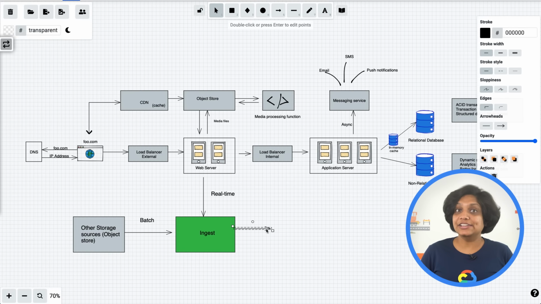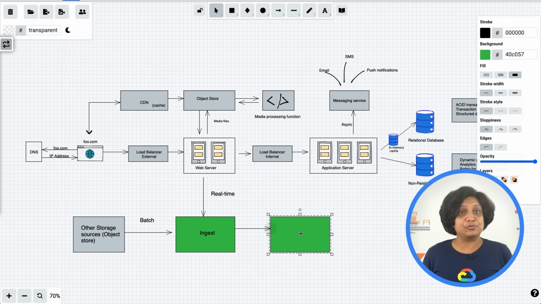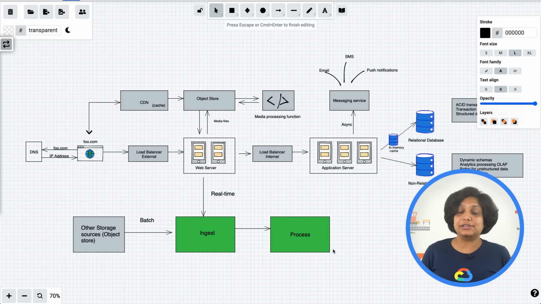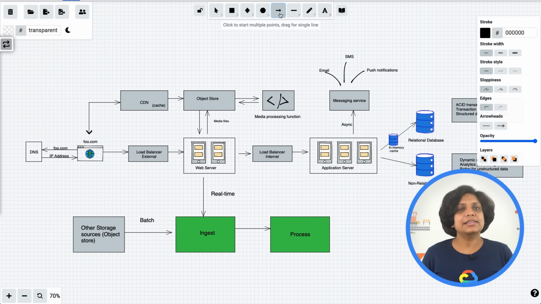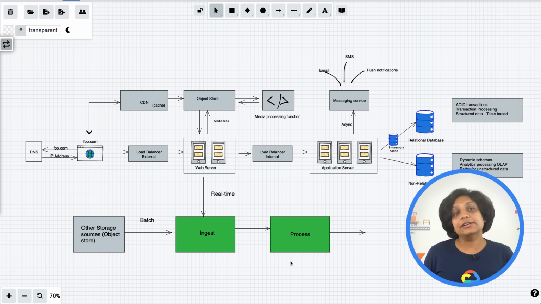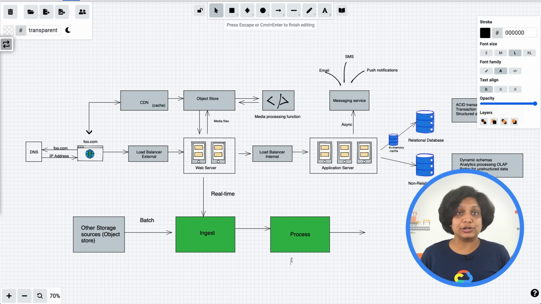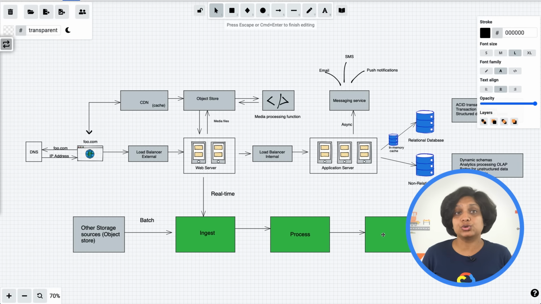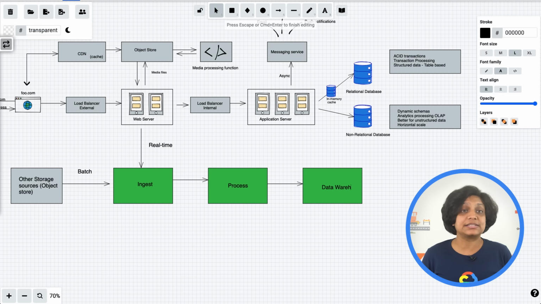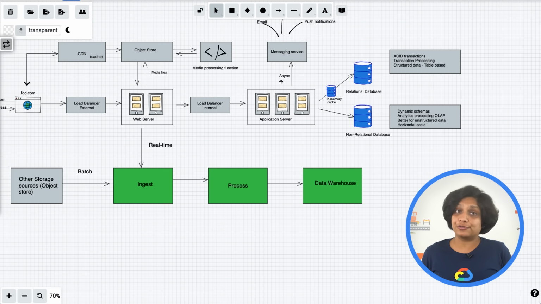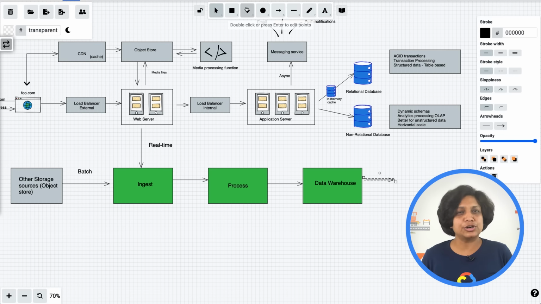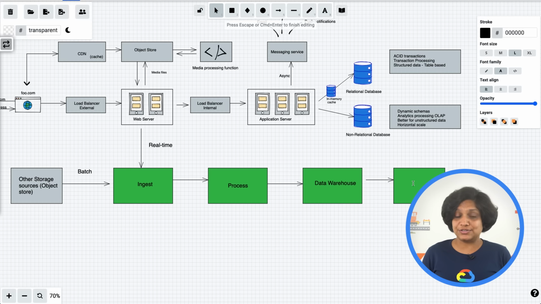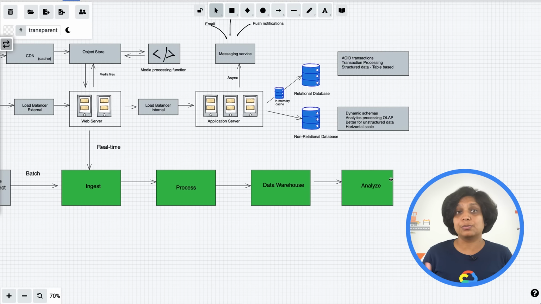Once the data is ingested, we process and enrich it to clean it up and make it ready for downstream systems. Then store it in a data warehouse for further analysis. Now, data warehouse is a storage where you keep processed data. The data from our databases could also be aggregated, processed, and saved in the data warehouse for further analysis. You might have heard the term ETL, extract, transform, and load. That's what that is, but ETL is usually applied to batch data.